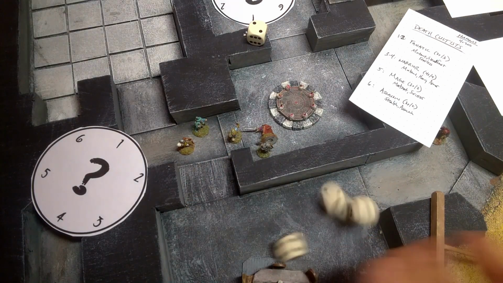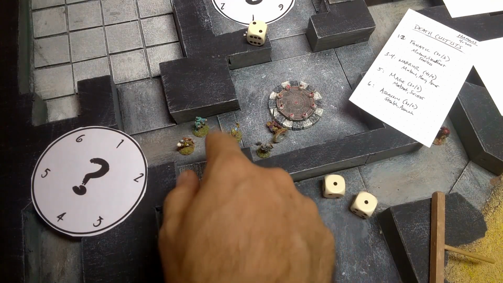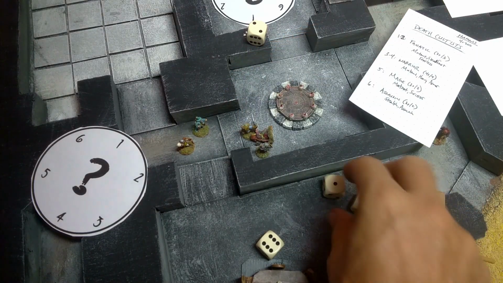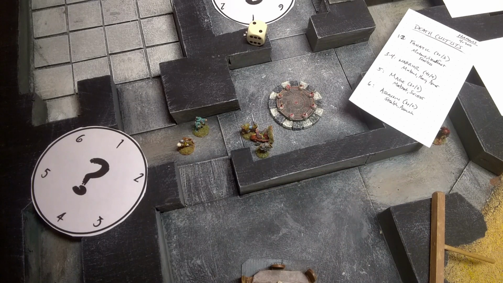Mr. Elf is going to make 3 actions. Ooh, he's got 2 failures, so he only gets to make 1 action. He's going to close with him on a 2+. You couldn't do it, huh?